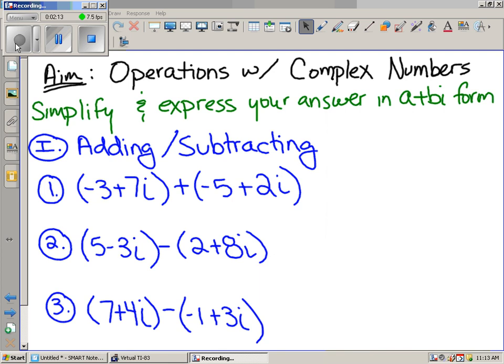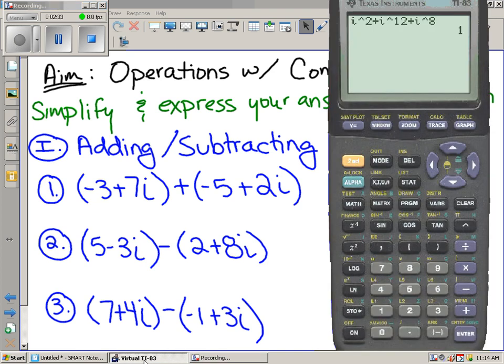Alright, so our real lesson for today, the second part, is operations with complex numbers. And operations, I mean, we're going to be adding, subtracting, multiplying, dividing is the hard one. And every answer that you give me today has got to be represented in A plus B I form. These, you don't have anything to worry about. We're going to do them all in the calculator. And then I'm going to show you one way to do it longhand. But why waste your time? Again, your calculator will do these. All you have to do is enter it in. These are not short answer questions on your test or the Regents exam. Guess what kind of questions these are? Multiple choice.